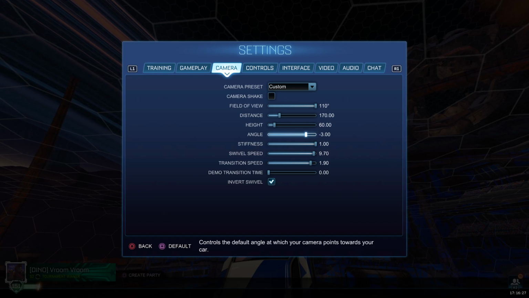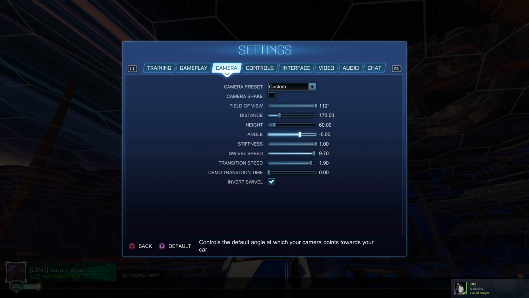Now there is one thing I haven't mentioned. Changing your angle, at least for me, changes the feel of the air dribble by a lot. It's not something concretely different when air dribbling. What you see is pretty much the same, but the feel is off. Right? If I go from -3 to -4, I can feel that difference. Or -4 to -3, I mean, or -4 to -5. I can feel that difference. I can't really see it, but I can feel it.